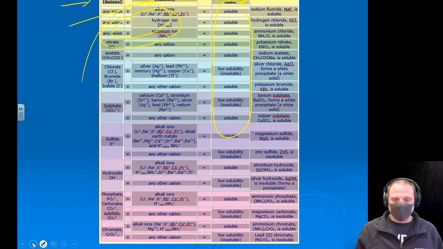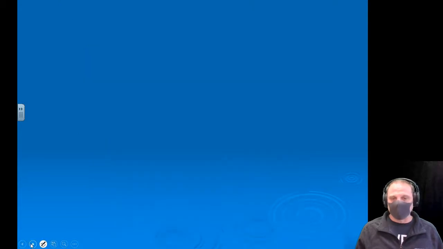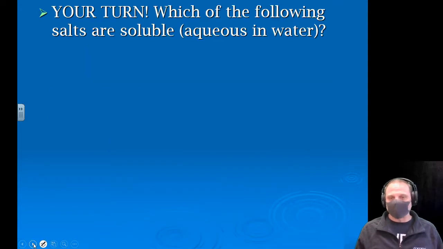Okay, so let's try one of these and we'll give you an example. Now you can find that in your classroom. If you go to classroom, I put up a solubility chart. So look under the unit with chapters 12 and 13. It's unit 7, chapters 12 and 13. You can find the solubility chart there in classroom. You can pull it up and then you can look at it.